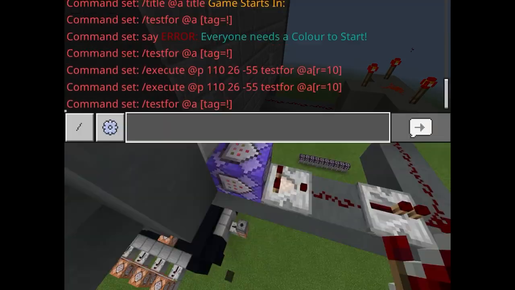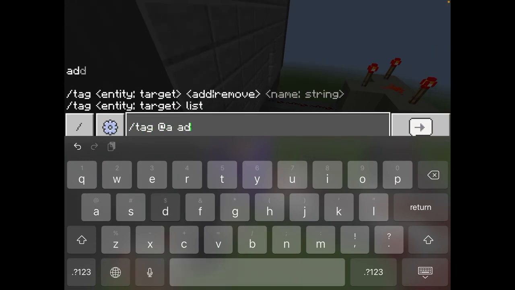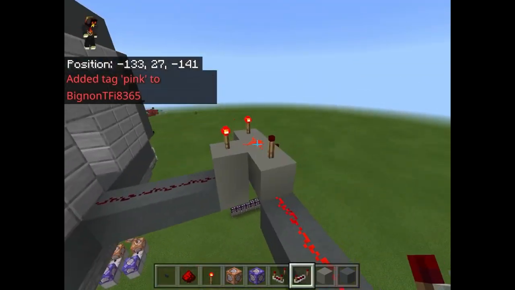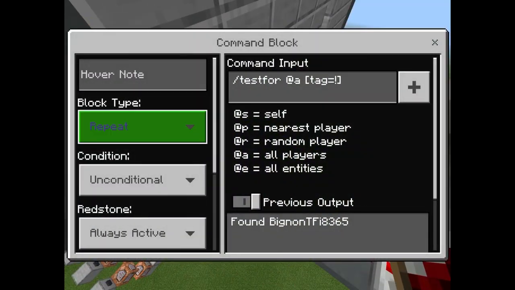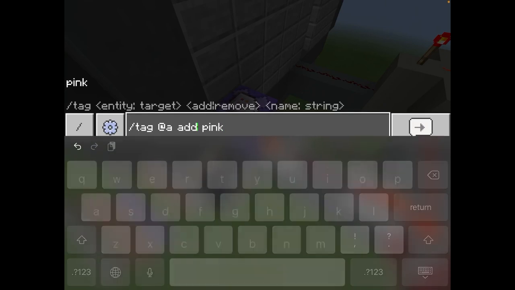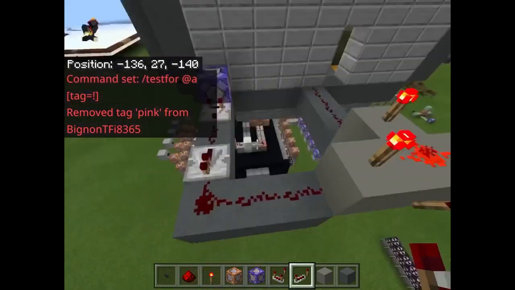So now, if I do slash tag @a add, we'll do pink, then you'll see that this torch has turned off, because I have a tag, so it's testing for me. But if I get rid of it, like this, have a guess what's going to happen. Oh, okay, it all turns off.